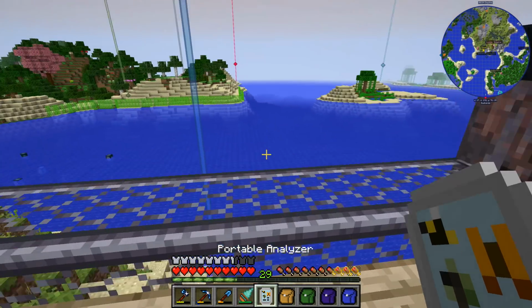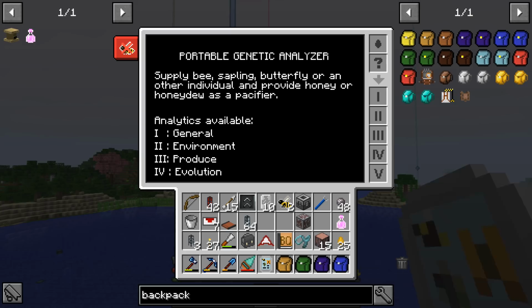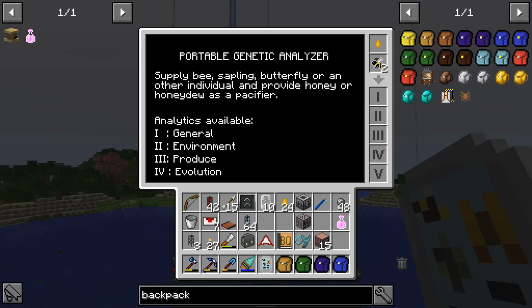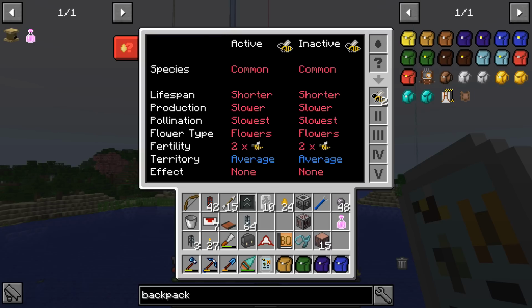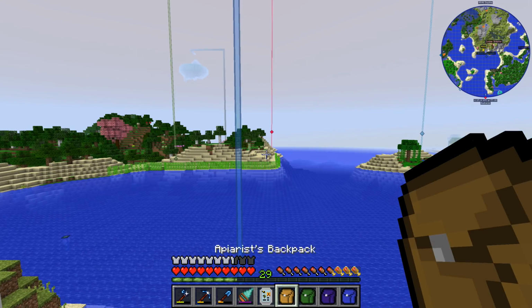So, we have these two common ones. The common ones are interesting because they are a thing that you normally try to breed for. So if I put this common drone in here, I put a drop of honey in there, I believe what it can... Okay. Alright, so that's here. And I believe what we can do is move this among these things. So it's shorter lifespan, slower production, slowest flowers, fertility gives us 2. And average, and no effect. Okay. Alright, so we're gonna do this with a bunch of them, I guess.